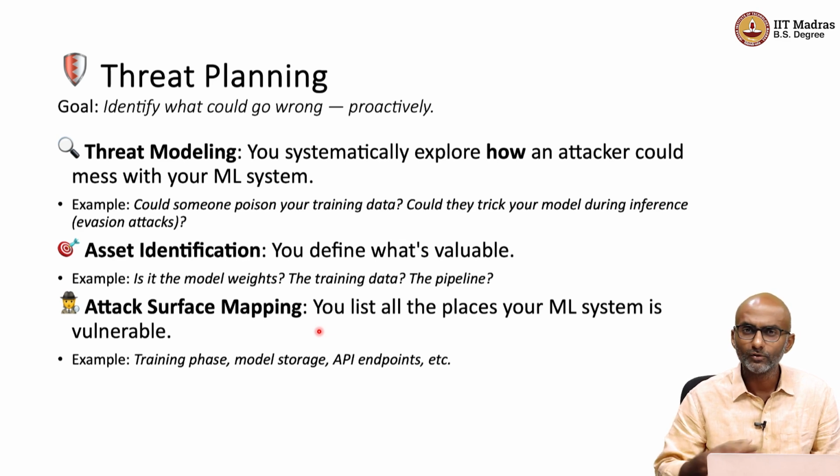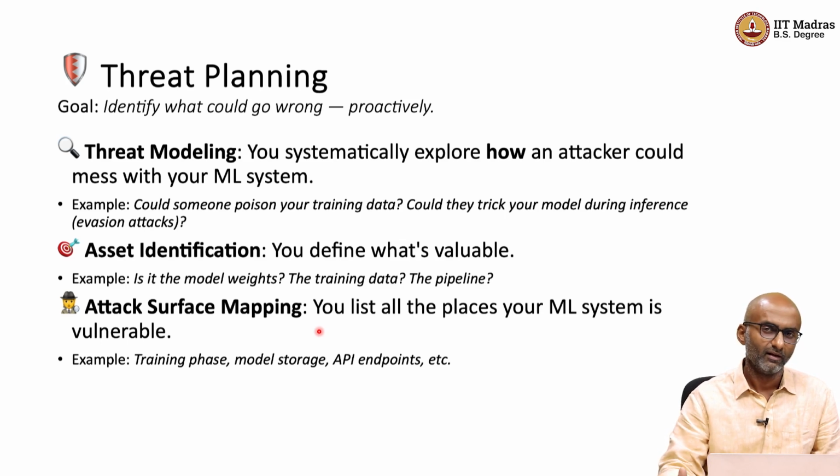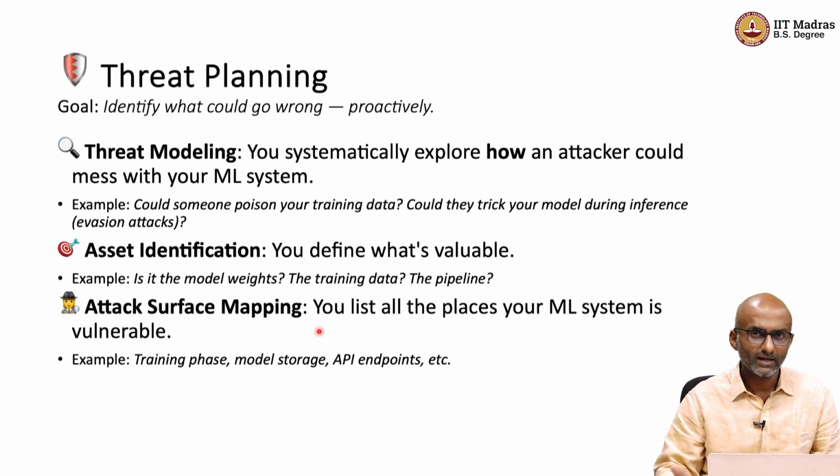So how do you do that, right? How do you keep abreast of what's happening firstly, and then look to stay one step ahead? That clearly comes from planning, right? You need to be able to plan effectively and then execute on mitigation mechanisms based on that plan. So there are 2 types of planning that may be effective in arriving at a strategy for securing your ML system constantly. One is called threat planning, the other is called scenario planning.